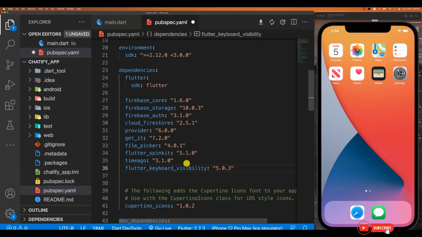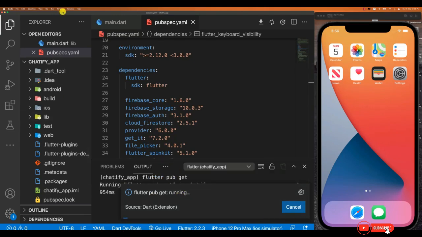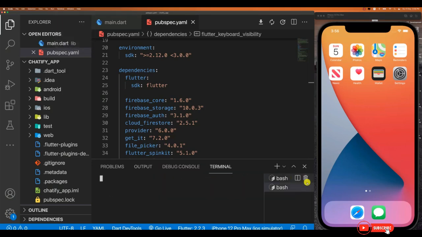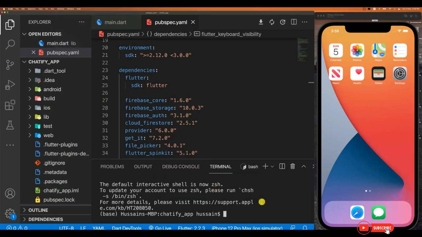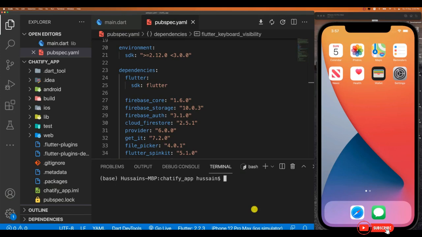So with all of these, I'm going to do Command Save. Then I am going to wait for the Flutter plugin to do flutter pub get. But if for some reason this does not automatically happen, what you can do is click on the terminal and open up a new terminal instance, and from there go to the appropriate directory where you have your Flutter project. Since I opened up the terminal inside of VS Code, I'm already inside the corresponding directory. So here you can just type in flutter pub get, and for whatever project you're inside of, it'll go and grab all of the packages for it. So with this, as you can see, we're done.